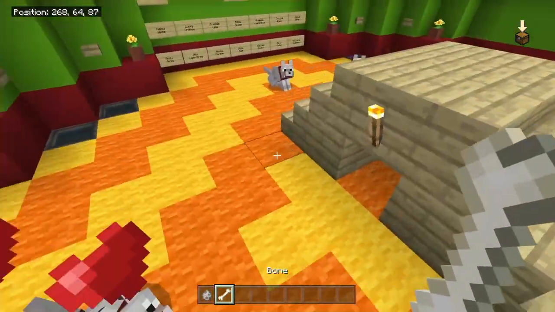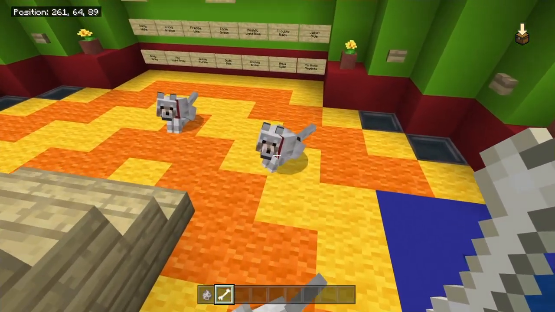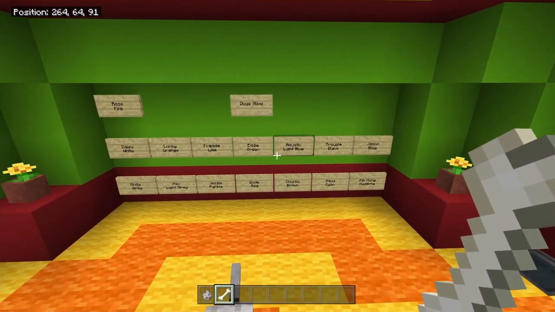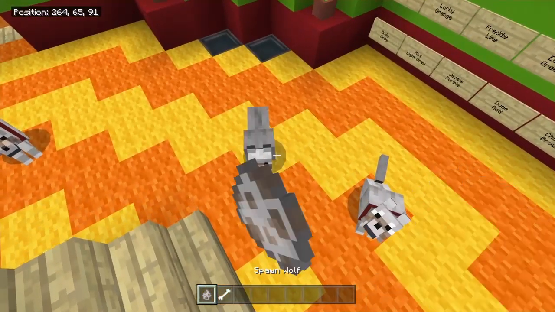So how many dogs have I spawned in? 1, 2, 3, 4, 5, 6, 7, and there's 1, 2, 3, 4, 5, 6, 7, 8, 9, 10, 11, 12, 13, 14, 15 dogs.